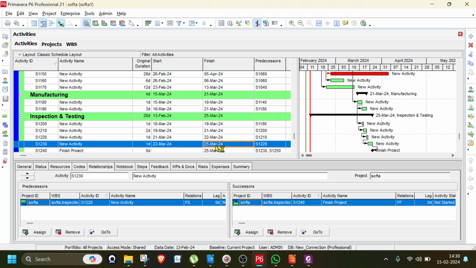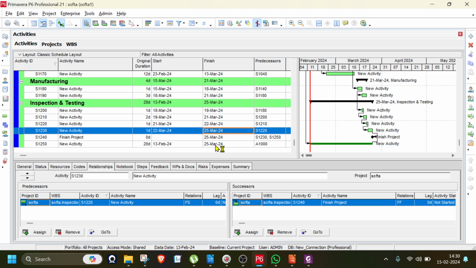Level of efforts comes out to be less than the project duration. The project duration comes out to be 36 days. So level of effort should be 36. But it comes out to 28. That means this one is not correct. The one which we linked is not correct.